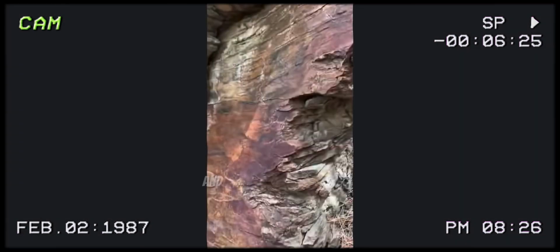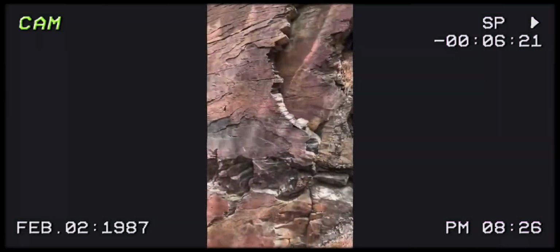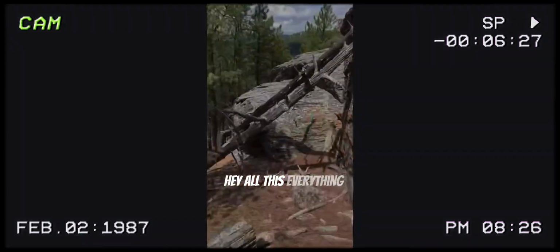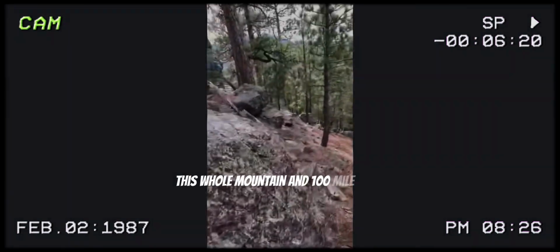Okay, so we're gonna go down over here and I'll show you a little more. Okay? See here. And at an angle. Okay? All this, everything. This whole mountain in a 100-mile radius.